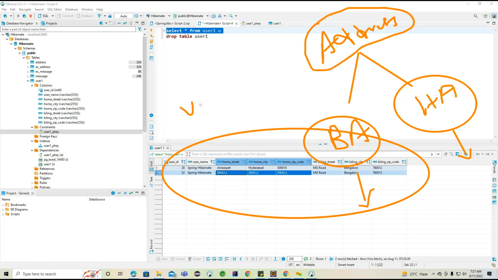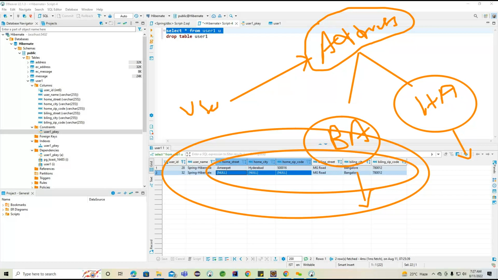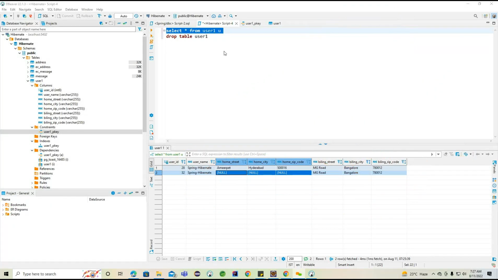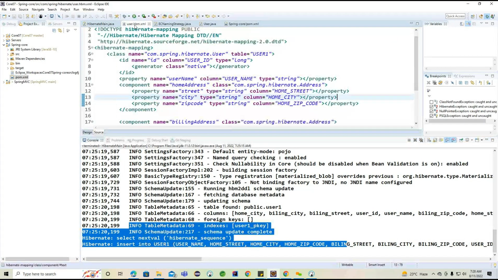Okay, we'll see with the one-to-one relation how the user and address are going to work, because this is the important section. Inside the address, we can also create all the properties we have created in the user class, and there we can provide a home address null and a billing address. If you are trying to create the home address, you can make the billing address null. Those sections we will discuss with the one-to-one association. But this is the component we need to use to work on the different columns if I want to store them in the user table.